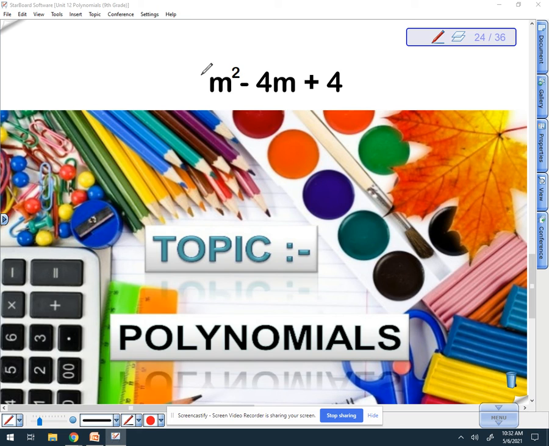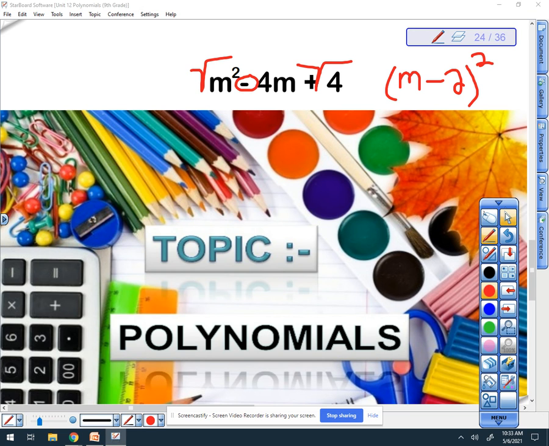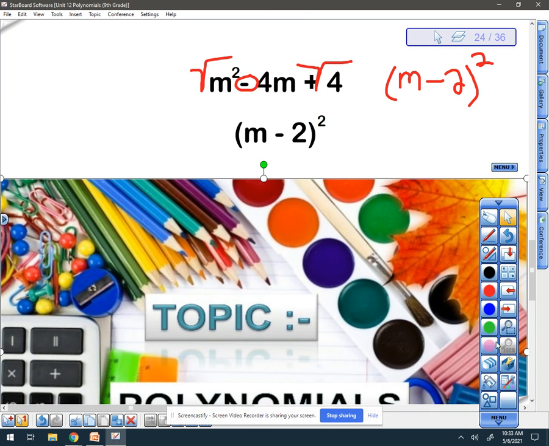So look at this. You should have done, okay, square root of the front. It's a subtraction problem. Square root of the back. So square root of the front, there's no number there, so we just put our m. It's a minus, so minus. Square root of 4 is 2 to the second power. And that's all you put for that one.